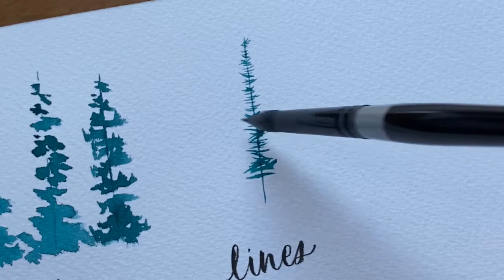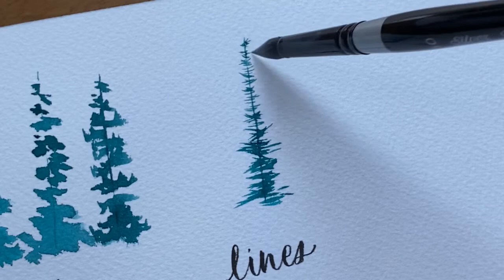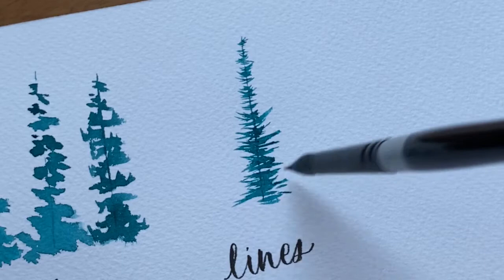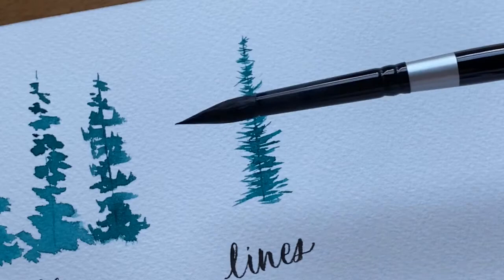Note that as I'm painting these lines they aren't all straight across — some are crisscrossing, not all even, some bunches are thicker than others. To make the pine trees look a little more full I go up and down multiple times, two or three passes, to really capture the wildness of pine trees, making these crisscross lines across the trunk.